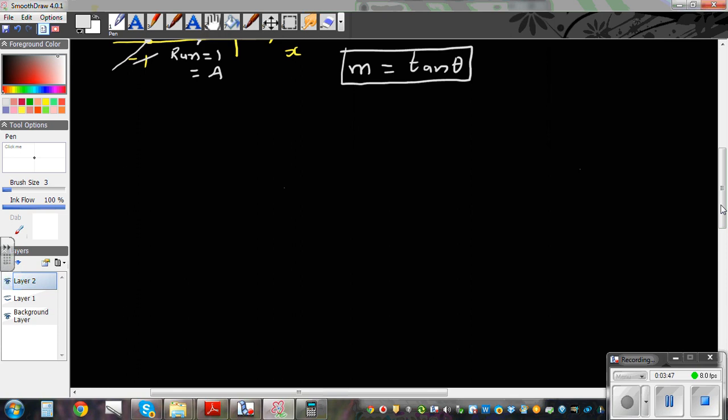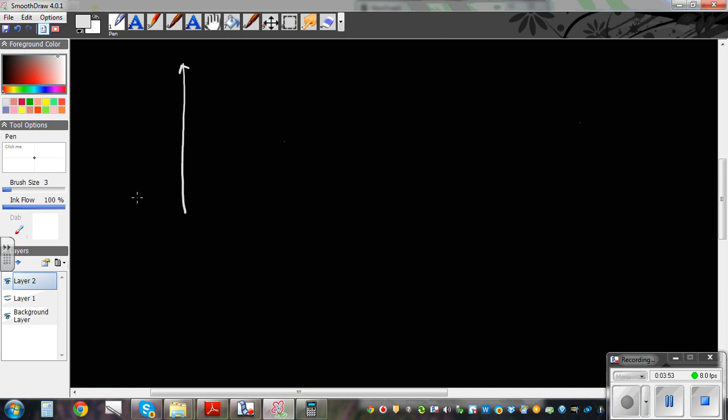So now, what happens if you have a situation like this? Suppose we have a line like this. And say this point, let's say this is 10, and this is, let's say this is 5. So here, the gradient is negative. So M is what? M is rise over run. So this is the rise, this is the run. So rise is negative 5 over 10, which is negative 0.5.